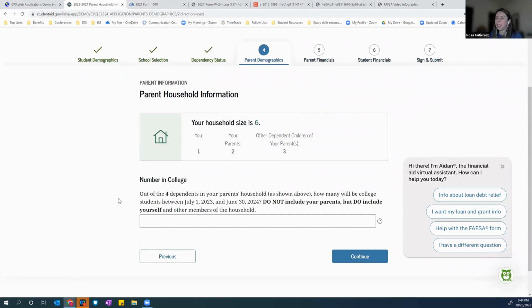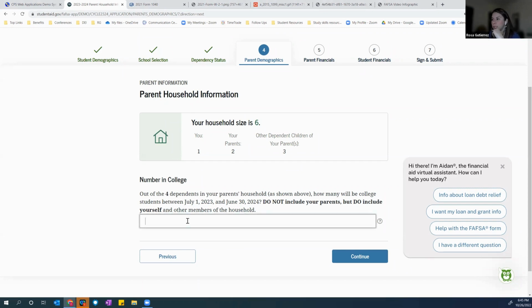So now it'll read like this, right? Your household size is 6. 1 for you, I originally put 2 parents, so for both parents, and then 3 siblings, okay? So this should reflect your situation in your household, okay? If it's you, 1 parent, 0 siblings, this should reflect your situation. Make sure this is accurate. If it isn't, click previous and change the numbers, okay?